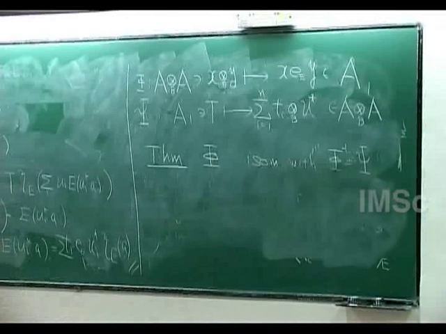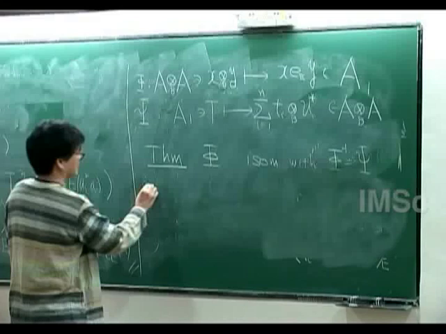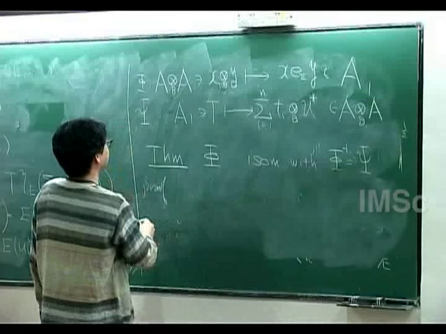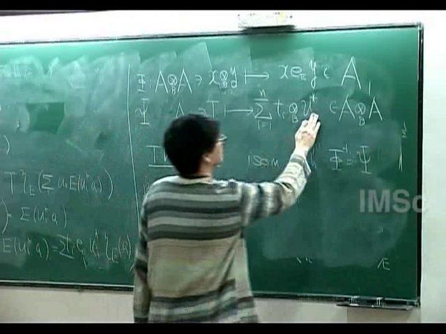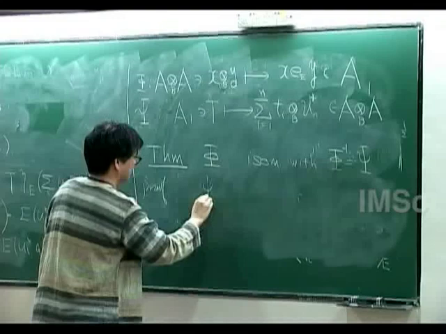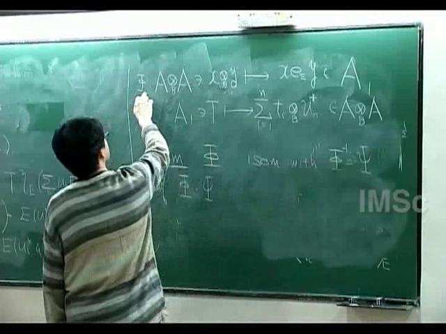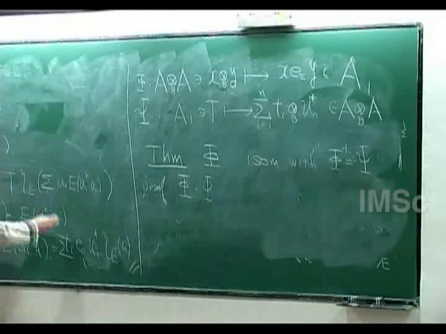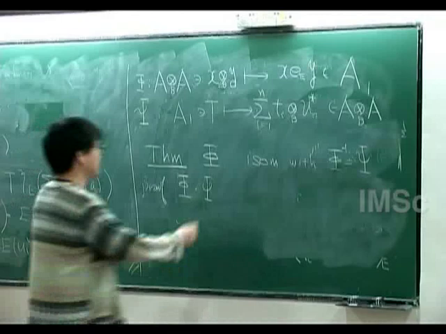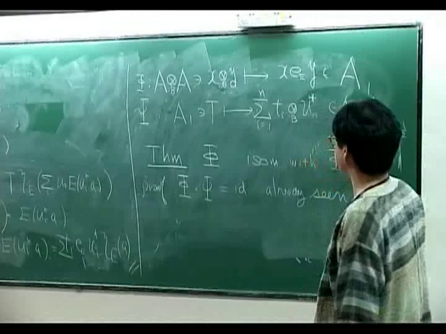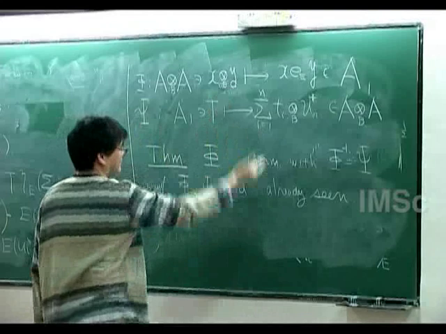Actually, we have already seen one direction of the proof. Which one? So starting from T, you go here. UI. Sorry? Right, UI star. UI star, yes. Right, so starting from T, you send T by this map here. Then you send by phi. Then what you get is this, right? So this is the identity. This is already done. And I think the other direction is also easy. So you start with an element like this, and then, yeah, it's just a few line computations I omitted.